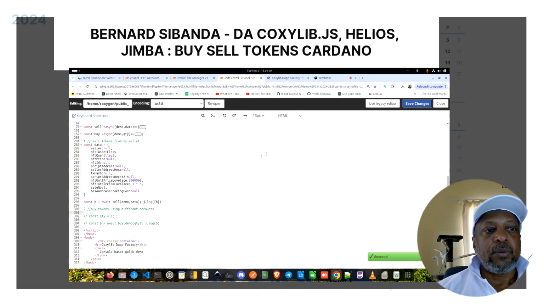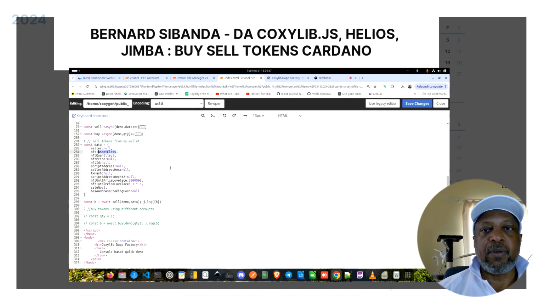Let's go. First thing is I'm running this sell function from coxylib here, and then I'm giving it a smart contract called demo. We'll look into the details of this smart contract later. So basically, I'm selling an asset.